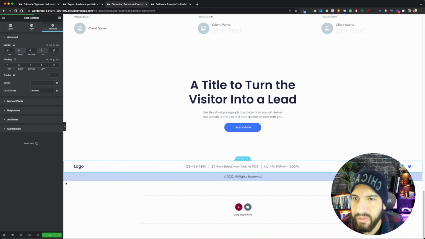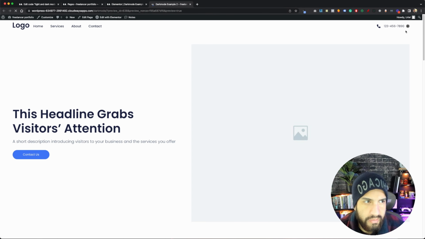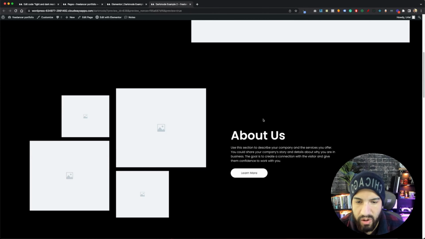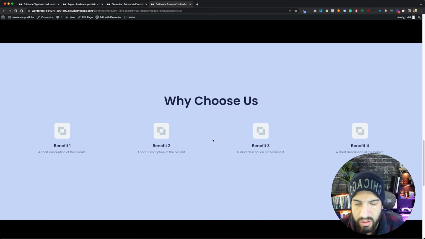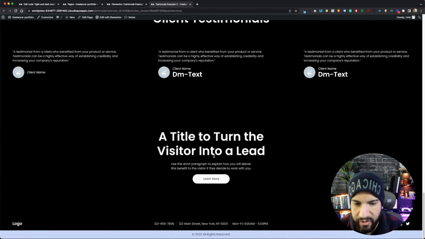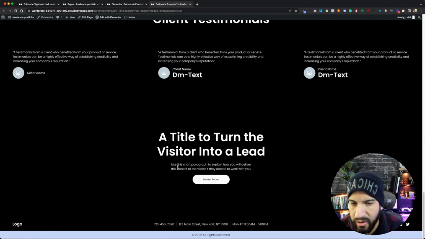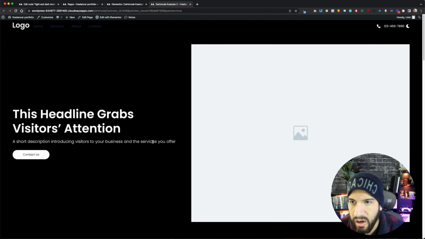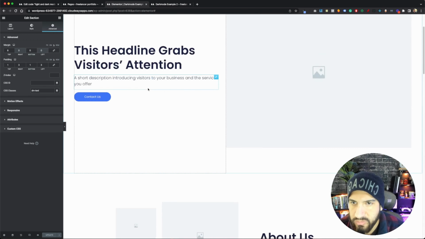All right, so now if we hit update, we notice that it works properly, right? And this section stays the same, which is perfect, and then everything else changes, right? That's exactly how we want it to work. Except for the text here, so we also got to put it in here.